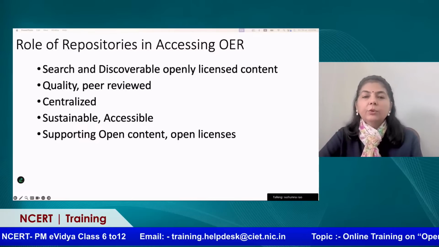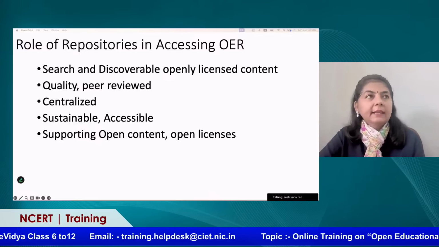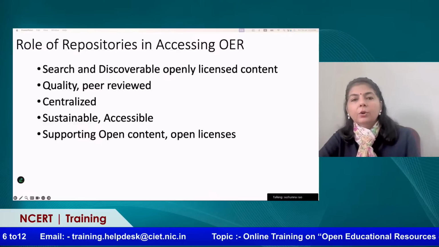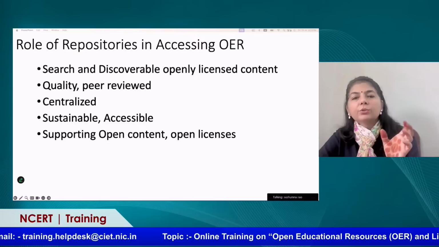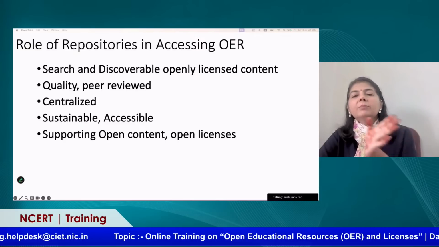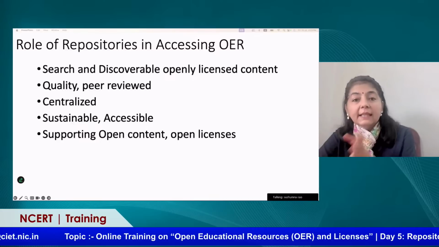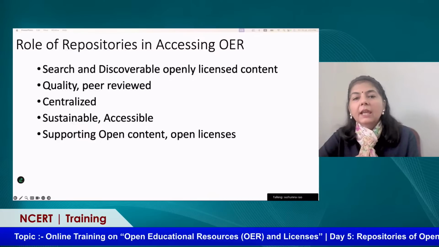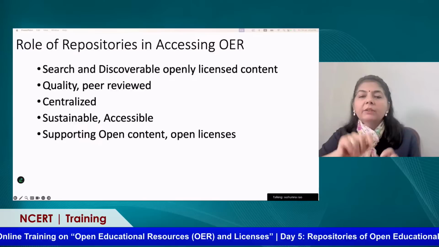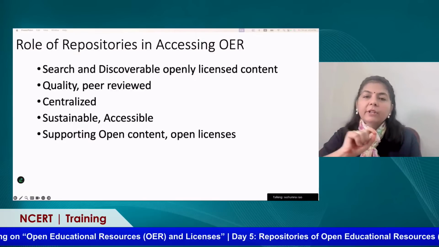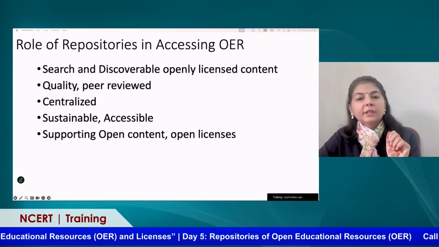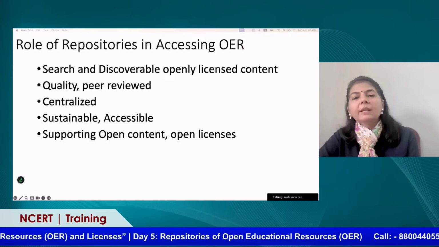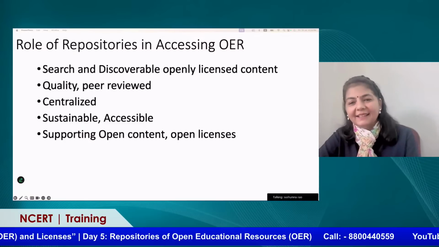If it is text, there is a license chooser. I think on day 3 you got exposure to that license chooser, how to choose your license and then keep it on your text information. Similarly, that information should be posted as a bumper on your video, or if it is audio, at the end or at the beginning, you have to mention that this particular piece of information is under such and such Creative Commons license, right?